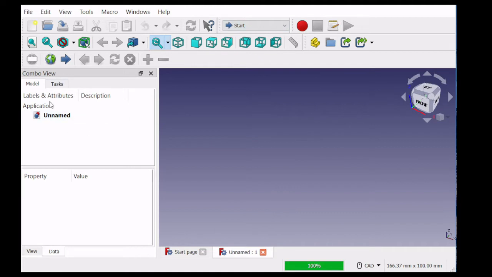In the combo view here on the left-hand side, this is where all the parts of an assembly are listed, and it also lets you create new parts. When working with sketches, it shows all the controls for making the sketch into the final part. The Workspace Viewport here is where all the work that you do will be visible. You work in this area, that's your tool area, that's where you work.